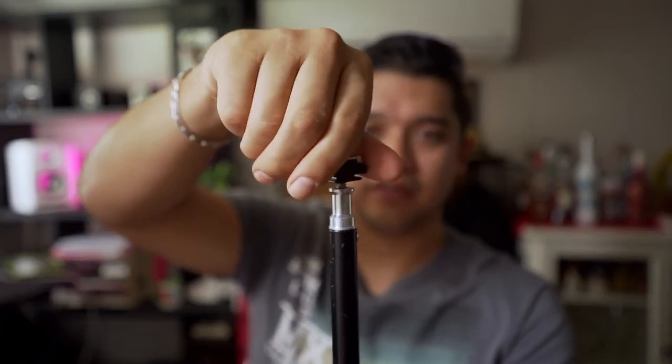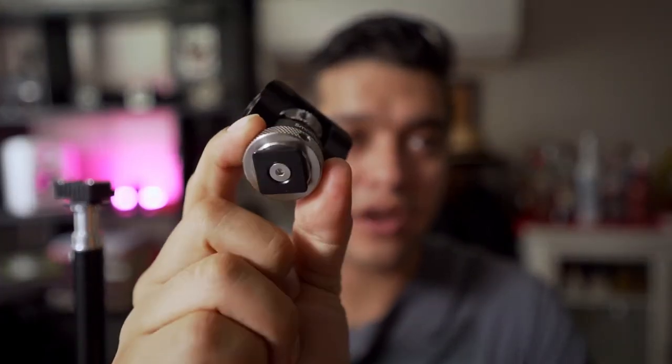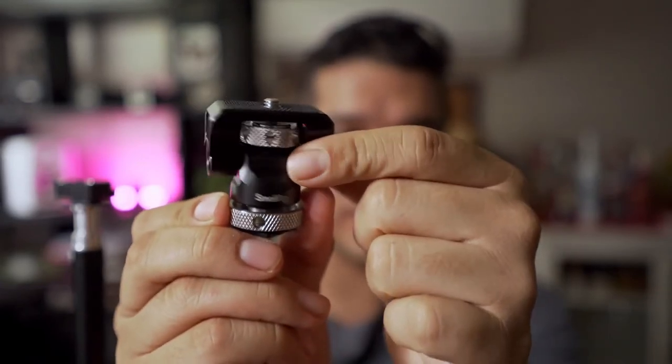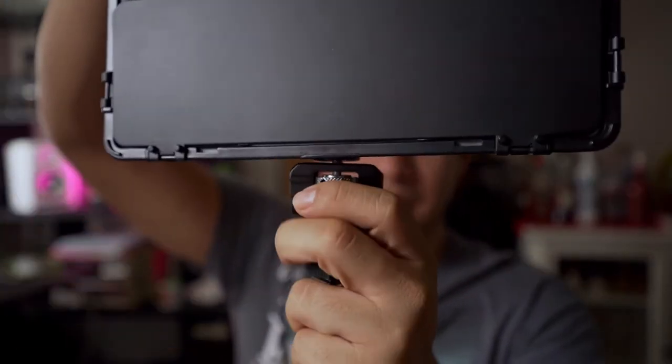Here I've got my light stand — it's got the quarter inch screw, I'm going to screw that in here, just like so, make sure it's pretty tight. So the next part is this one, which is actually a SmallRig monitor mount. It's got a cold shoe adapter and then it's got a quarter inch screw at the top, and this part not only swivels but also tilts. Here I'm going to put the cold shoe part in and screw it to tighten it, make sure it's really tight, and then I'm going to screw in my LED panel into the SmallRig part, like so.